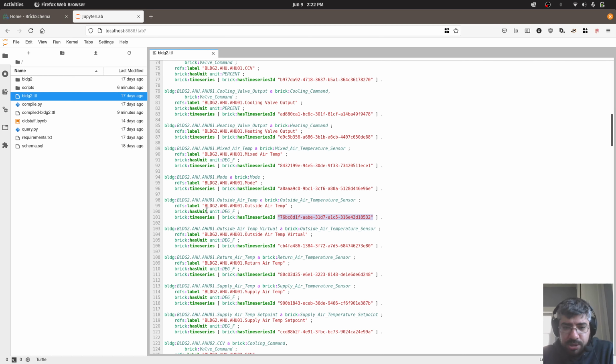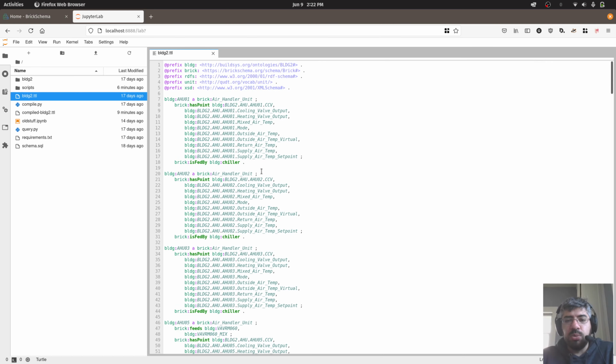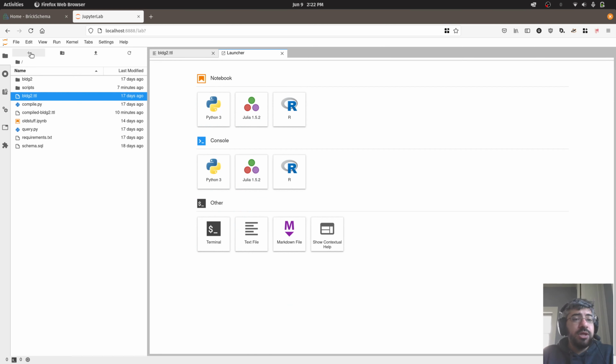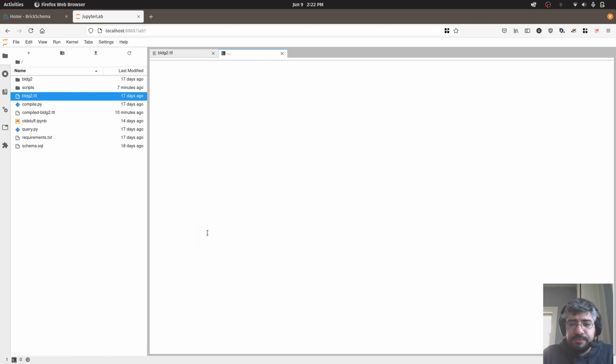So before we do that, there's one thing that we need to do, which is compile the Brick model. Compiling the Brick model will add a bunch of implied information that our queries can use, which is going to be helpful because it'll simplify some of the queries. It'll make certain connections that are implied explicit so that the queries can leverage them. And it does take about a minute to do, but it's something you only have to do when the Brick model changes. So before we do that, let's really quickly install the requirements.